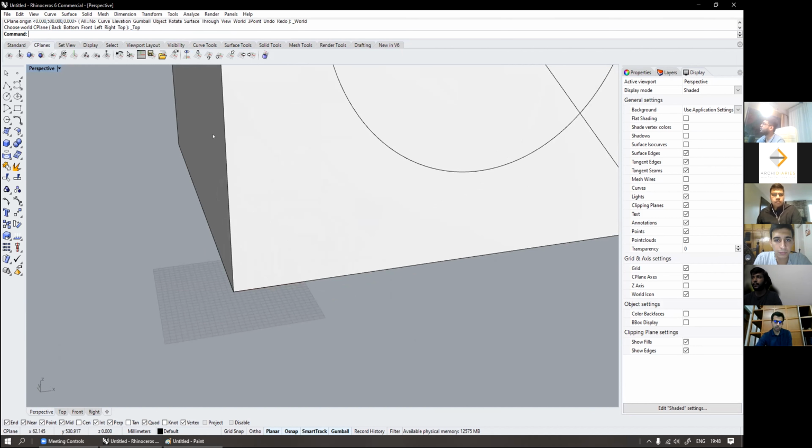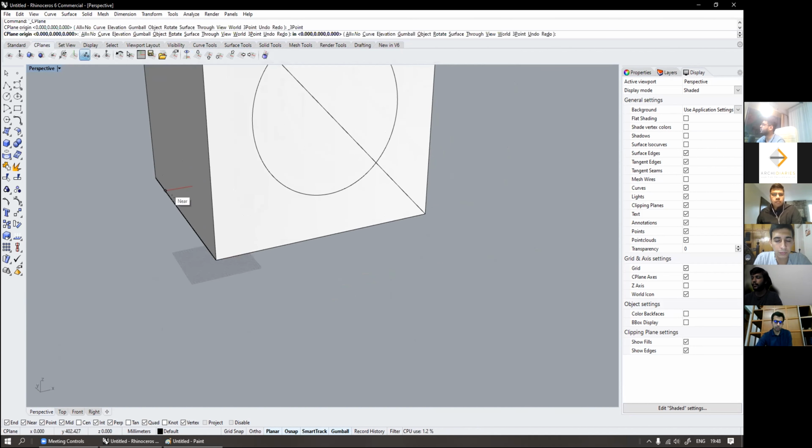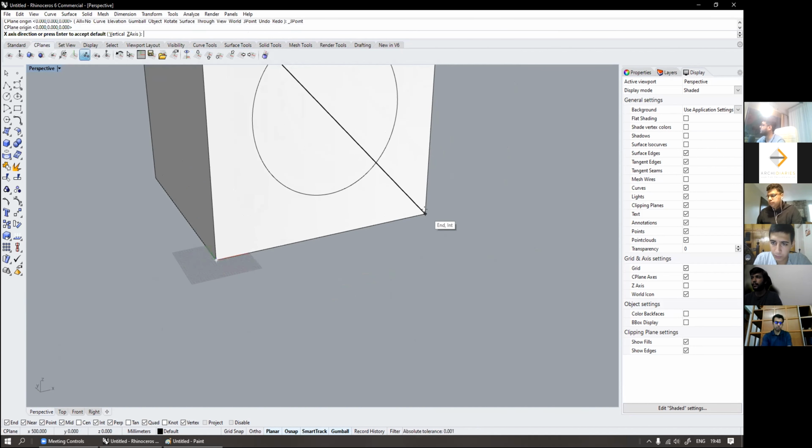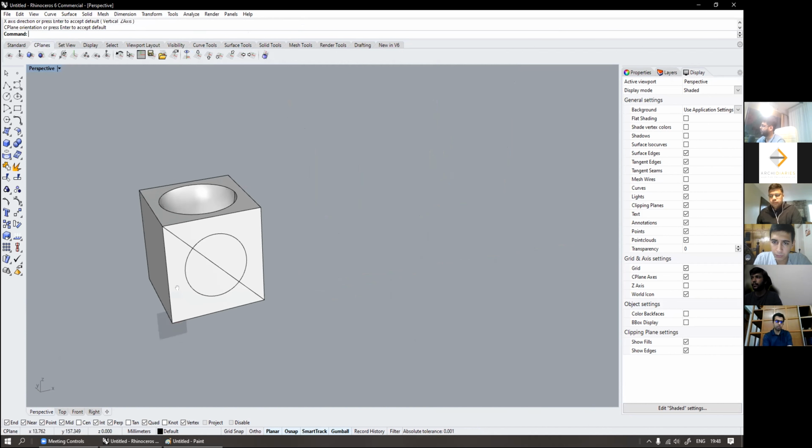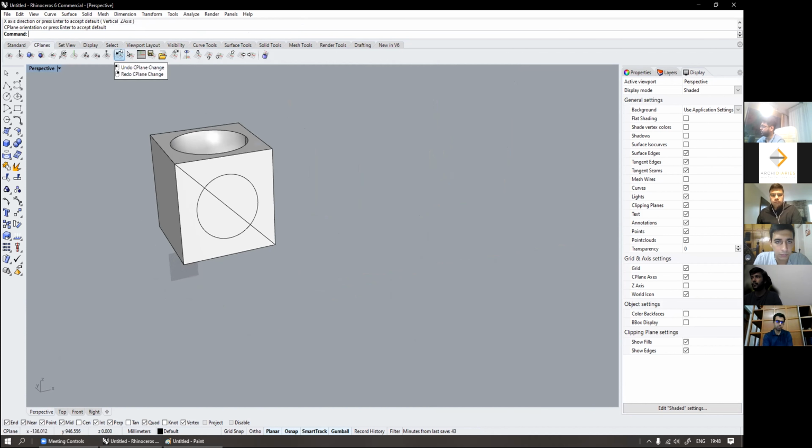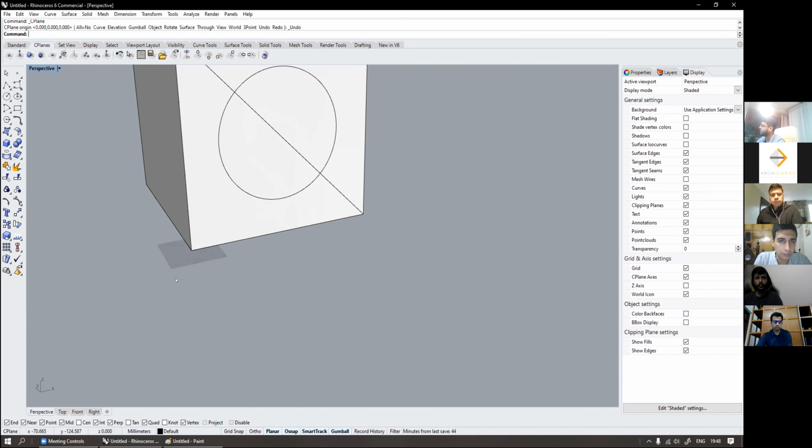If you don't want to use that, so let's say you have created a C plane in this particular direction, like this, you can also undo from here. If you undo, it will just go one step back. If you do world top, it doesn't matter how many C planes you had created, it will go back to the original form. Now the second time I'll use undo and it will go back over here.